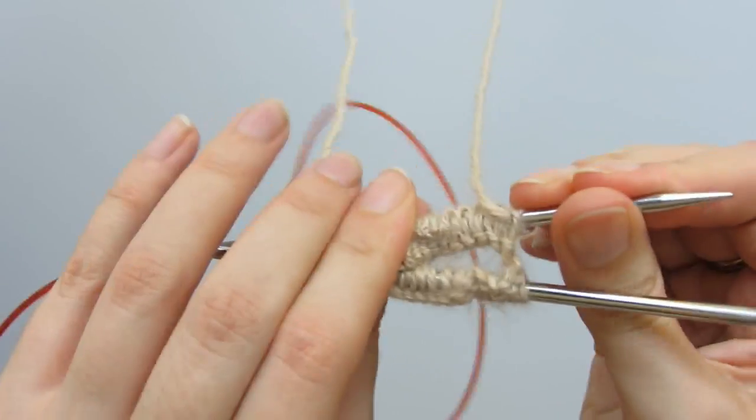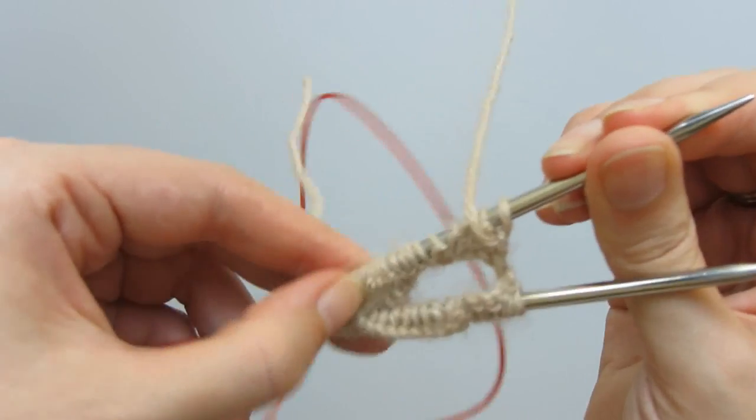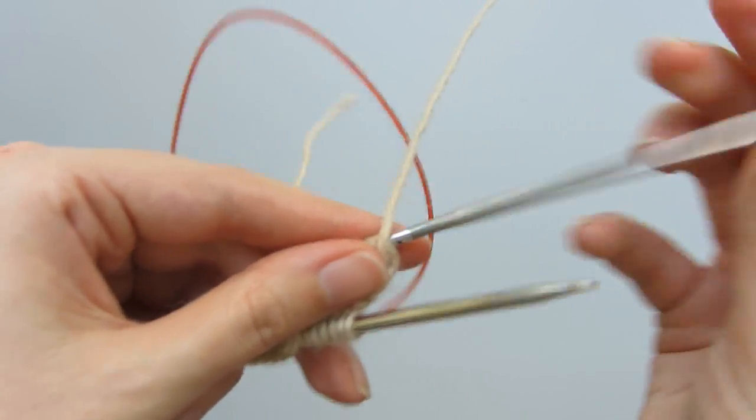Oops. It's a really hot day and my yarn is getting stuck on my needle. Does that happen to anyone else?